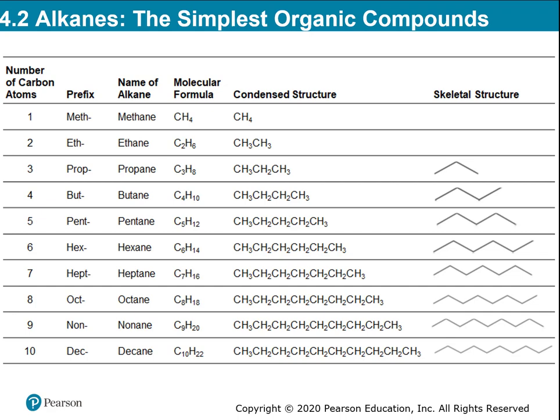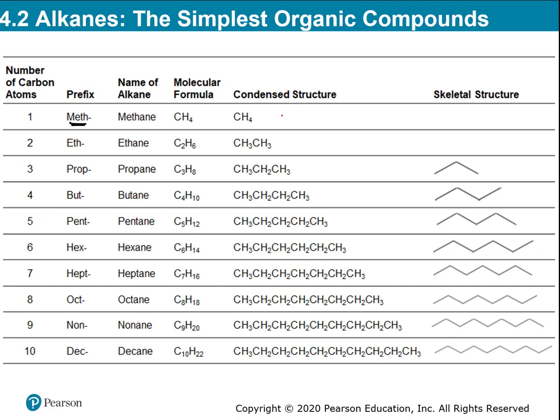The other way they go about naming: if all the bonds between carbons are single, it always ends in A-N-E. But they also name it according to the number of carbons in the molecule. If there is only one carbon in the molecule, then they use the term meth. All single bonds, it ends in A-N-E. So that would be methane, CH4, its common name, or they call it the IUPAC name. It's like these chemists got together and agreed that this was the naming for organic molecules. So methane's always a single carbon.